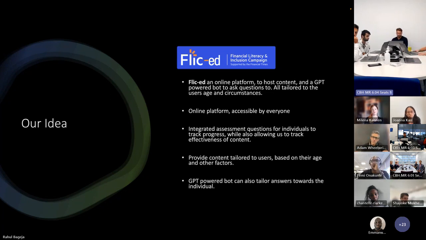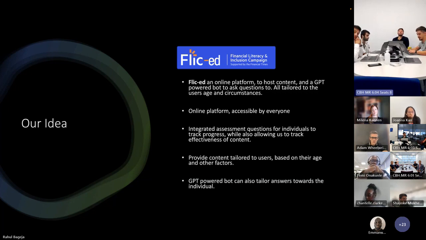Jack mentioned that evaluation is a current struggle with the content, so it would be good to know if the content is correct. For example, we've decided to integrate a quiz assessment, and we can track the answers that people are giving. And if we find that maybe everyone is getting a question wrong, for example, we could then decide that maybe we could update the content to make it a bit more accurate.